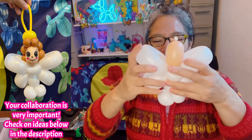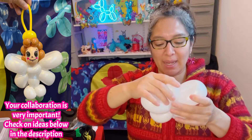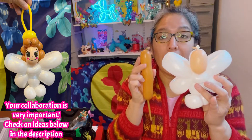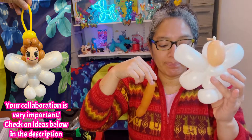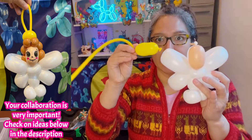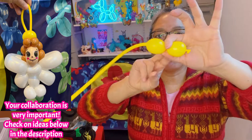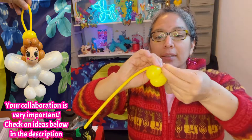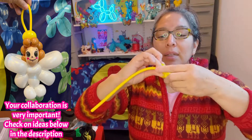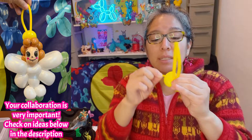You'll have something like this — look, people are already starting to go 'wow!' It's kind of starting to look like a cute angel. It's all about playing with colors. Now let's grab the hair. I'm going with yellow — this is half, like four finger bubbles, so you're going to stretch it. Make two finger bubbles on each side and then tie them together. Then make double pinch twists. If you want this as an ornament, you can grab it and pull — passing it around gives you long things that make it easier to attach to a Christmas tree.